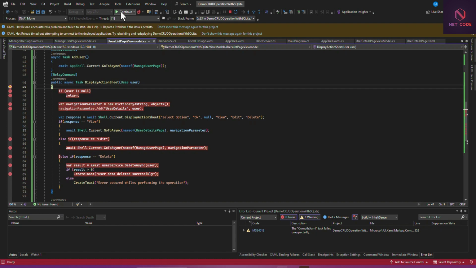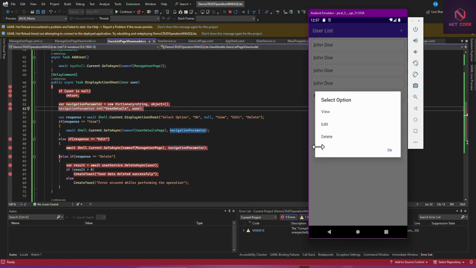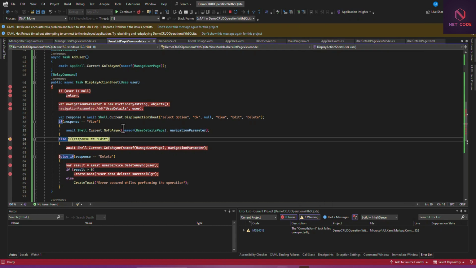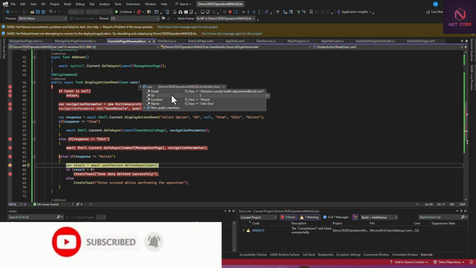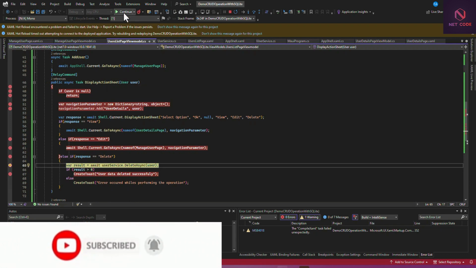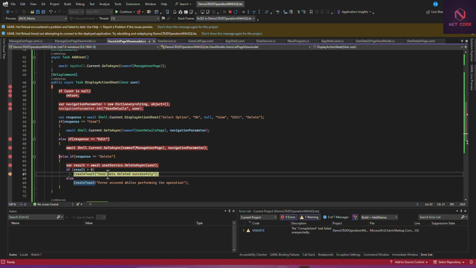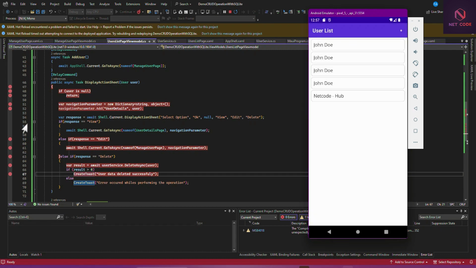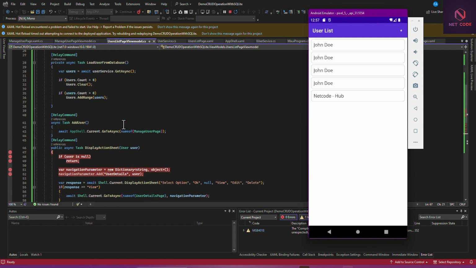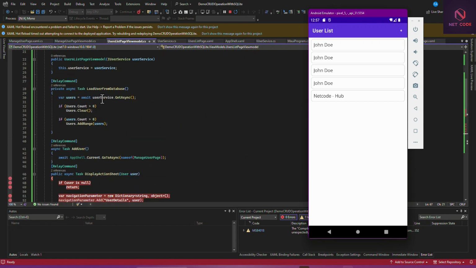Let's continue this again. So now choose delete, and now if I click on delete, we have John information. So the ID is 3. Continue on over here, and now user deleted. So you can see we have the message displayed here. But aside from that, we see we are not seeing the refresh here. So we have to call a method to get us the user. So let's call this method.